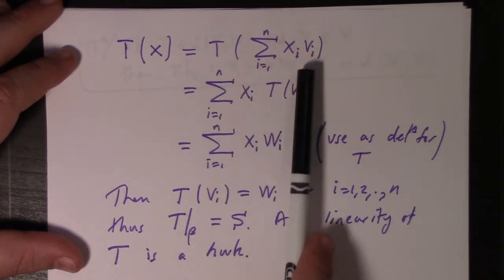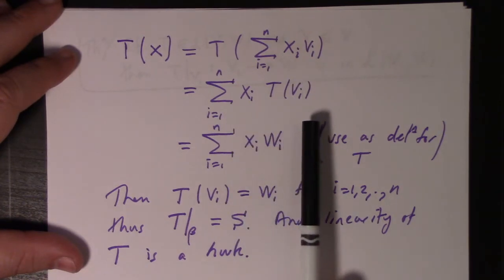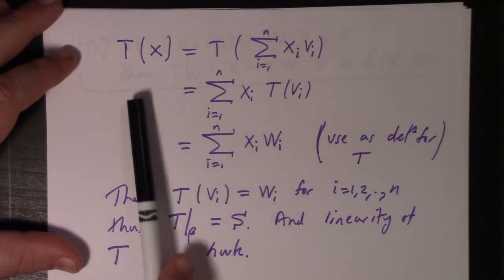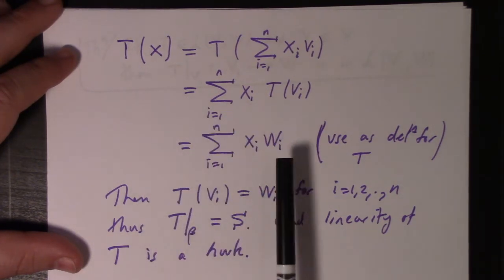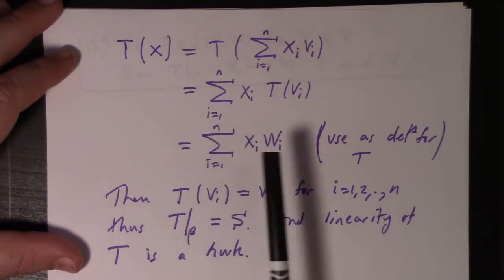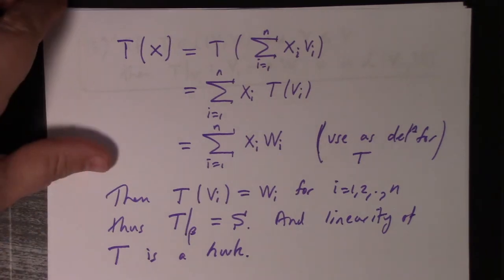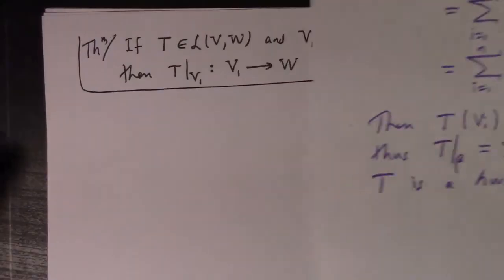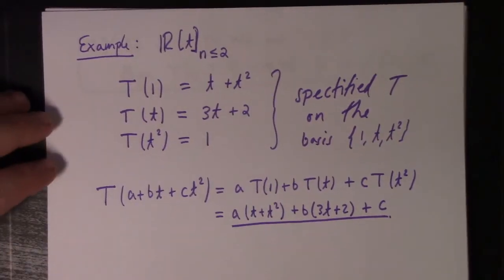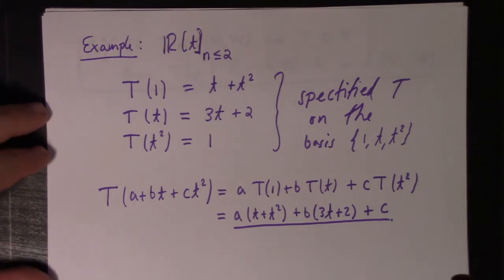You know, T of the sum, assuming linearity. This is extending linearly, basically forcing linearity in the map. The thing is, if you use this to define the linear extension of T off the values of the basis, then you can prove that that's in fact a linear map. Anyway, that's one of your homeworks. We'll talk more about that tomorrow if you want, tomorrow being Thursday, or possibly Friday, depending when you watch this, I suppose.